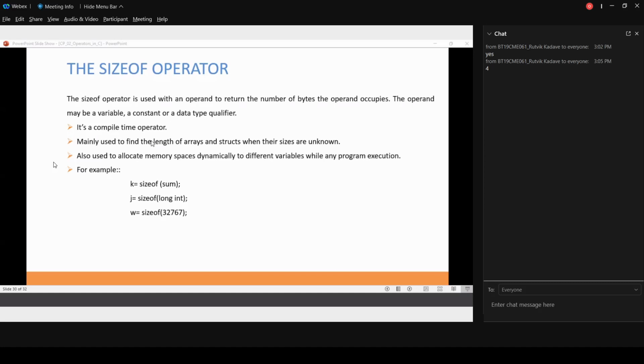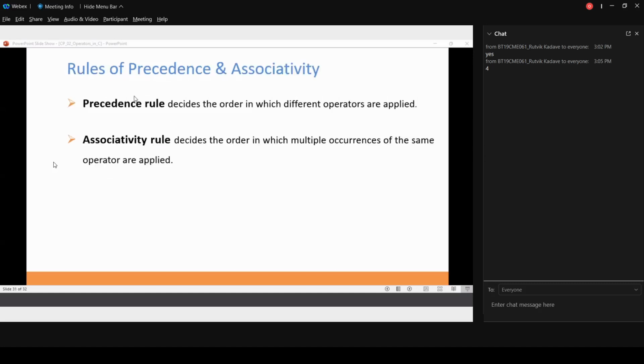Then we have precedence and associativity rules. So can you tell me what is associativity? Everyone knows what is precedence, right? Every operator has some priority assigned to it, like your mod and division operators have higher priority than addition and subtraction. So that is precedence.